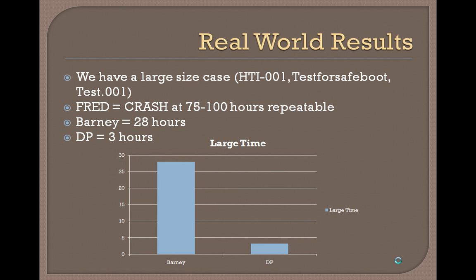And the results on the Fred were that after about 75 to 100 hours, we generally crash. In fact, we don't generally crash, we always crash. We've done that test multiple times on both of our Freds, and they crash after about the 3 to 4 day point. The Barney on its own gets it done in 28 hours on average, plus or minus just a little bit, but it gets it done in a little more than a day. In distributed processing, we get it done in 3 hours. That is a fairly significant difference. That's around a 9 to 1 advantage, plus or minus a little.